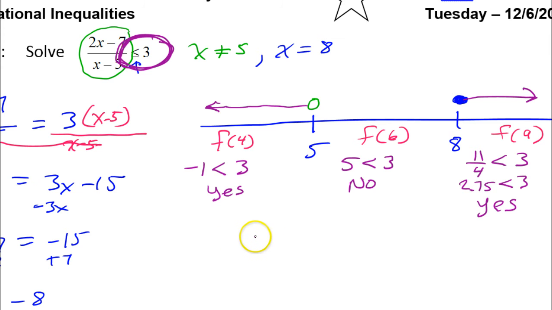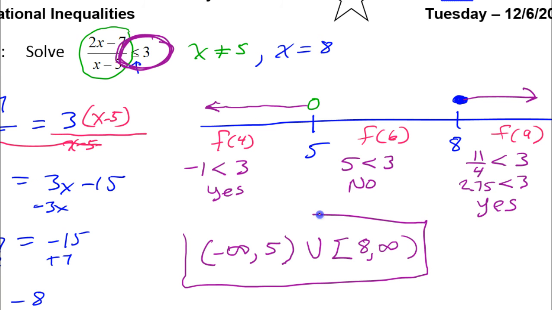And then we'll do our interval notation. So that first arrow goes from negative infinity to 5. Parenthesis or square bracket? Parenthesis, because it's an open circle. Yeah, parenthesis is singular for parentheses. That's why I'm saying that. So we will use a parenthesis to indicate the 5 is not included. So union, parenthesis or bracket on the 8. So bracket 8 to infinity. So this would be the interval notation. All right, that's it. That's how you do it.